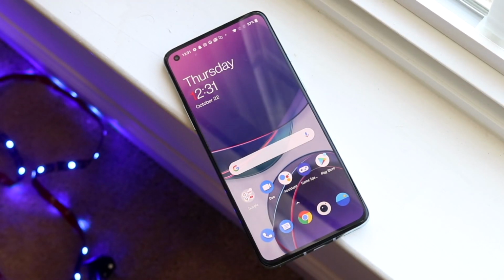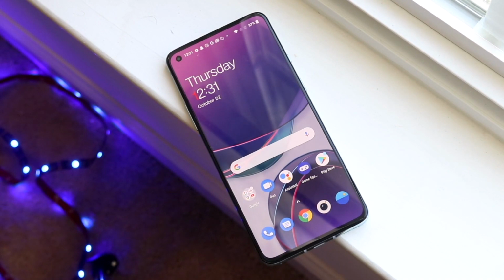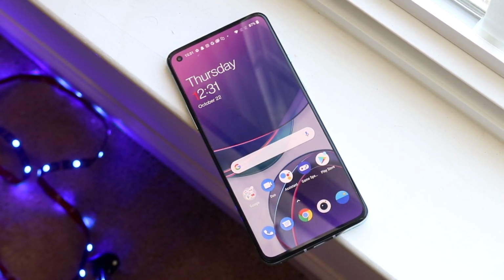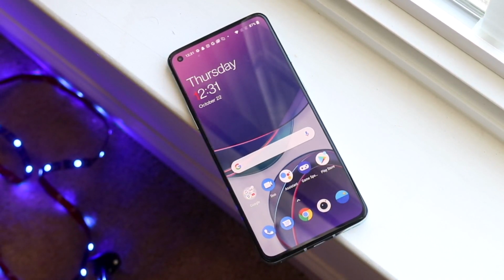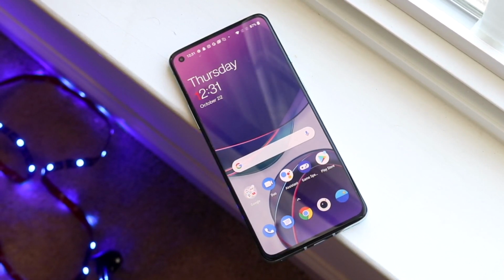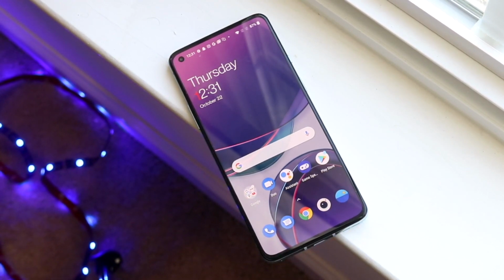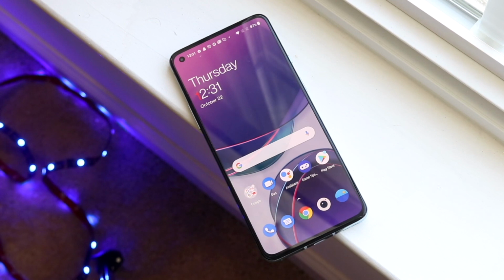Now looking on the outside of both of these, you can definitely see that there's a pretty big difference. The OnePlus 8T is the bigger phone than the iPhone 12. The 8T has that 6.55 inch Fluid AMOLED display and it's a 1080p panel. Now it kind of shares the same panel as the OnePlus 8, but here's the biggest thing to keep in mind. The OnePlus 8T has a 120Hz refresh rate on that panel, which is beautiful.